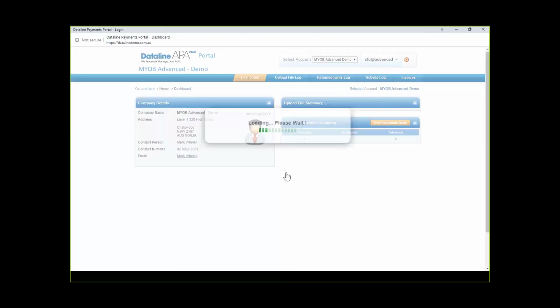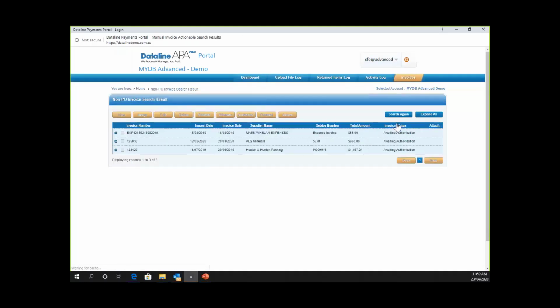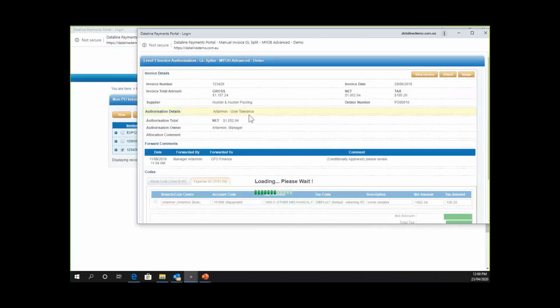So the very first thing that happens is documents that can flow right through the system don't need to be touched by anyone, and then they can flow straight through to a final approver. And the approver could be one or many steps in a workflow. And they'll get a simple screen that allows them to see the transactions allocated to them. So looking at a transaction provides them the ability to authorize the transaction. They can view the image.